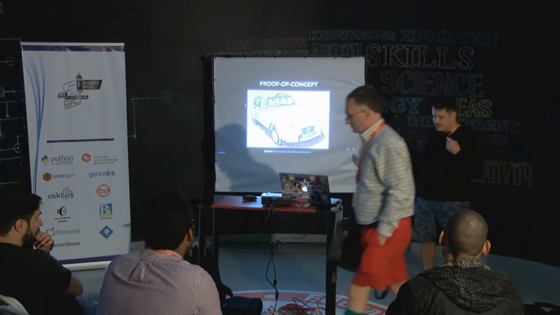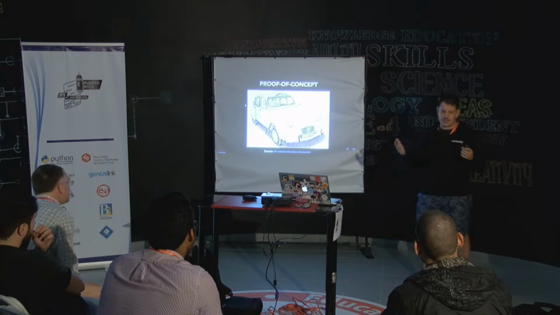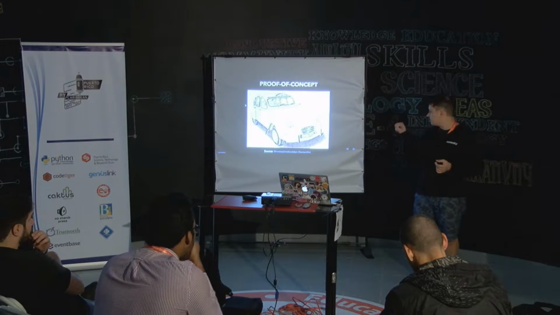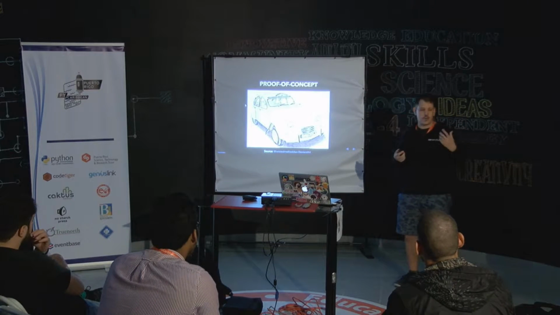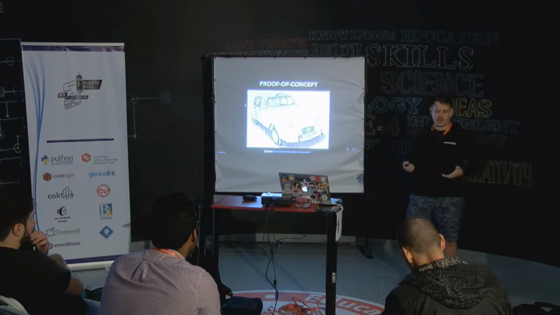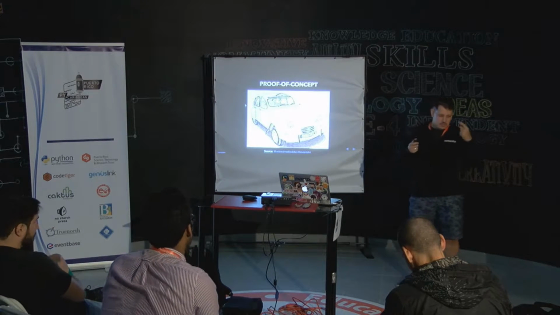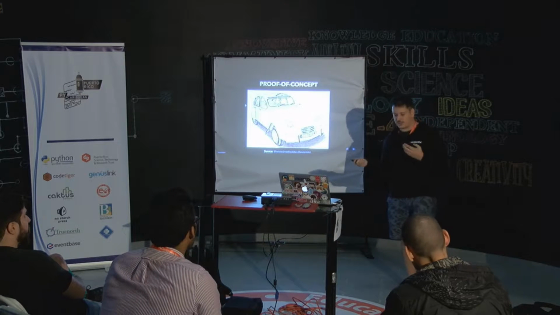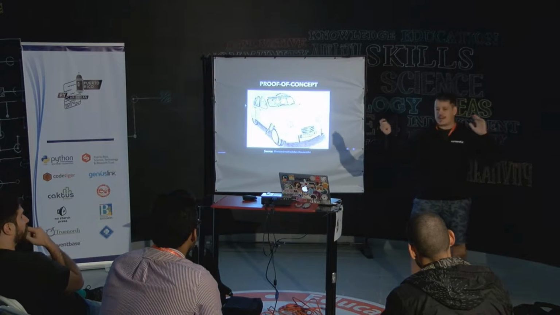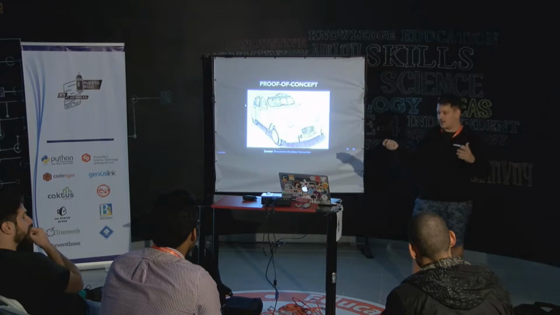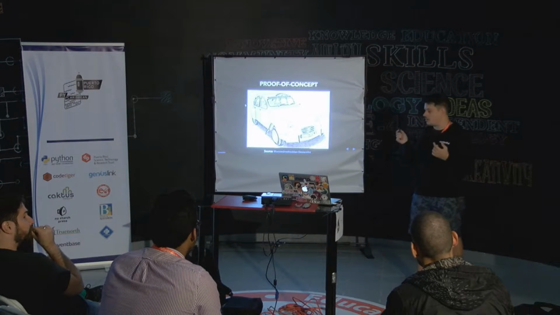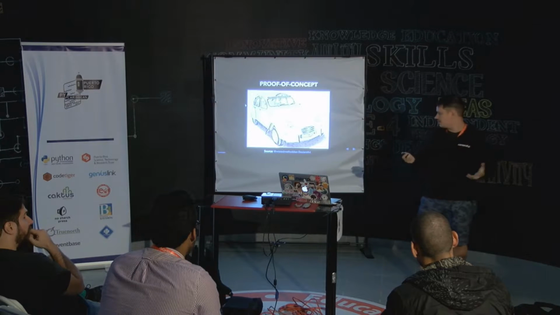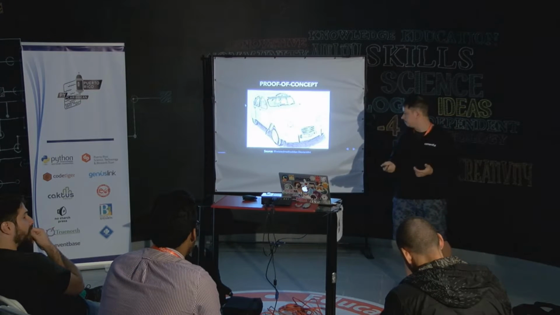So the first one is proof of concept. It's like a very simple toy idea. For example, in this example, it's just a drawing of a car, what we think might be a good model for our investors to actually put money in. It's just something that comes out of our minds. In the case of software, might be, I want to do a mobile app written in Python. How can I do that in like 30 lines of code? So that's something that we call a proof of concept. It's just a basic thing. It doesn't have to do actually anything, just shows that something is possible.